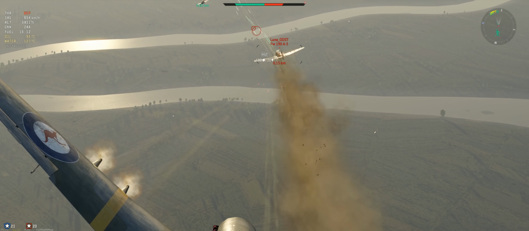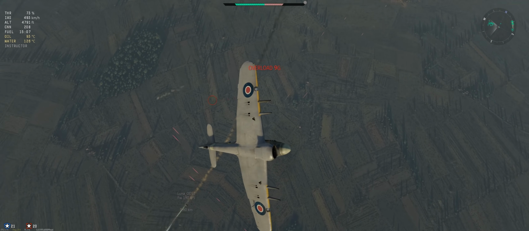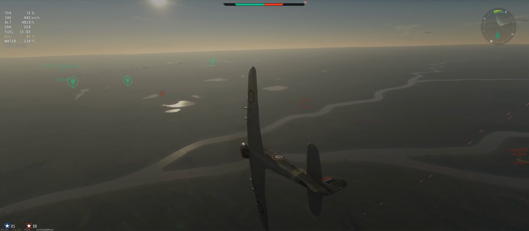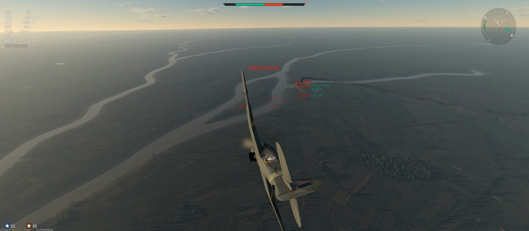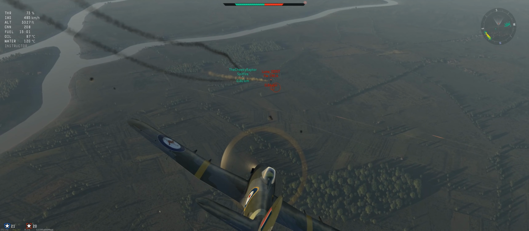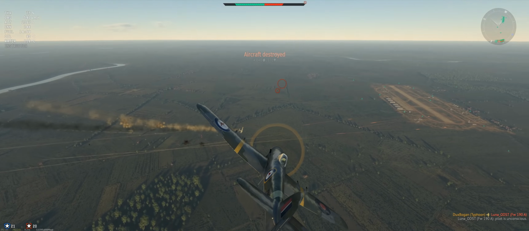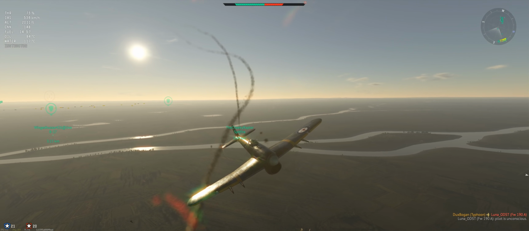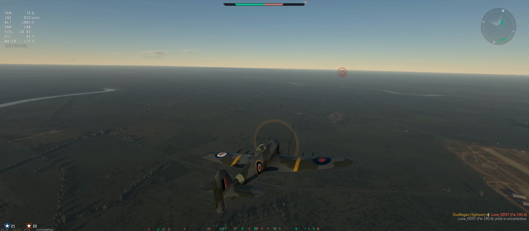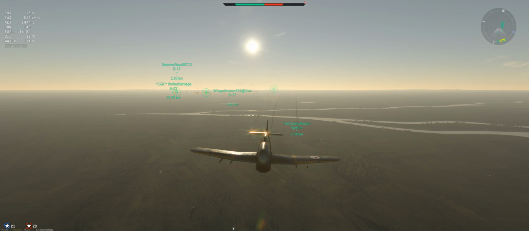Now the Hispanos are failing me here. If I'd had MG-151s, he would have been dead 2 shots ago. I really don't know what the hell Gaijin has done to these guns. There we go. They're so unreliable now. Yeah, looks like the Spitfire's dead. Alright, so that's it. That'll be the last plane on the team.